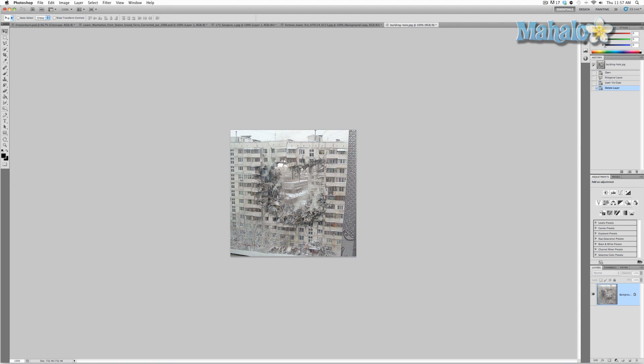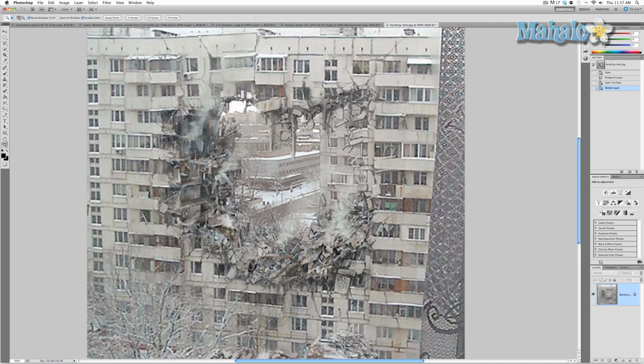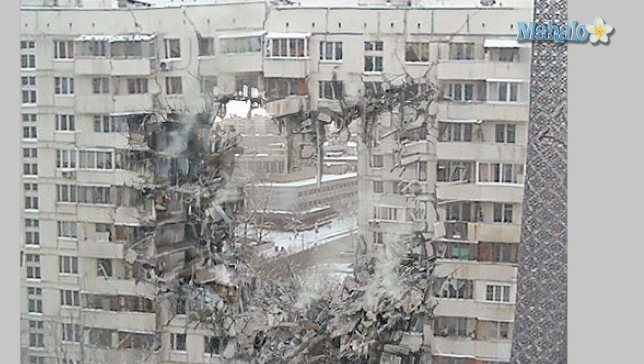So the first thing we're going to do is isolate the hole in this image, and we're going to use the lasso tool. You could use all kinds of tools. You could use the eraser tool and all kinds of other things, but I'm gonna stick with the lasso. So just bear with me while I go all around the different elements of this hole.